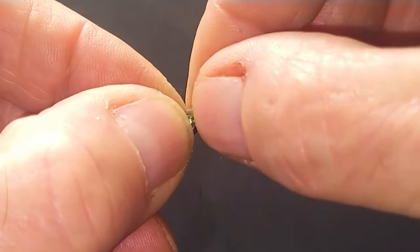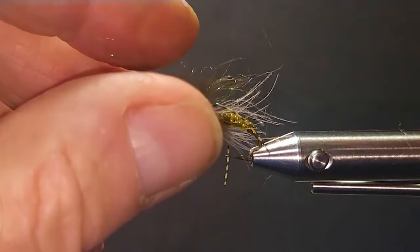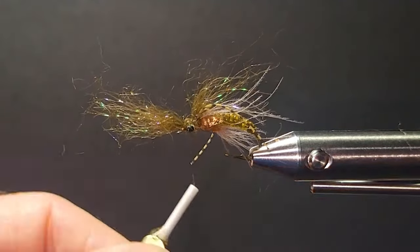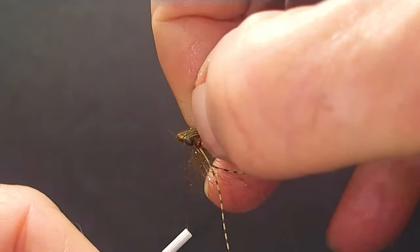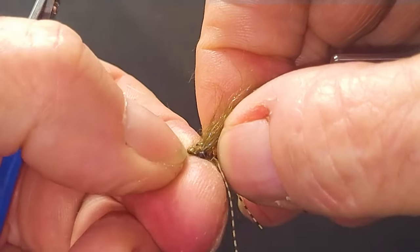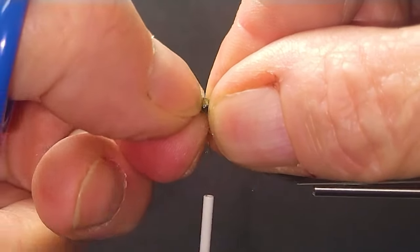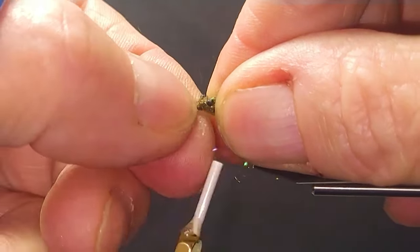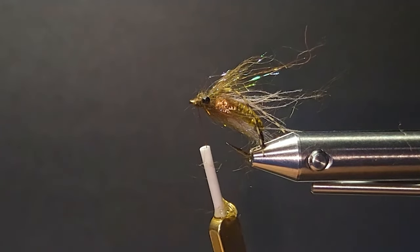But you want a little bit on the top. Get a little turn there. Come out by the eye, in front of the eyes now. Take a turn there. The majority of the dubbing is going to come underneath. And just make sure you get the eyes not clogged up. Just keep that eye clean. Grab my whip finish. There it is.